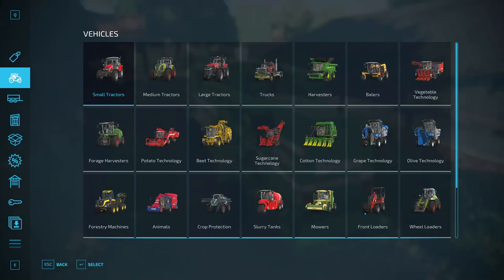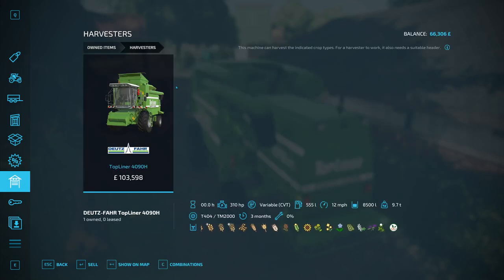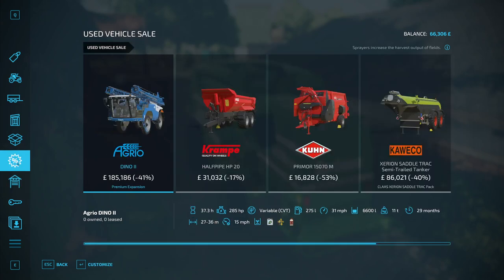And if I remember rightly, it's not got a lot of capacity on it. 8,500 litres. So that might take a while. So what we might do is we might actually sell this. Sell the harvester, sell the header. Let's have a look, see if there's anything on sale that we could get.